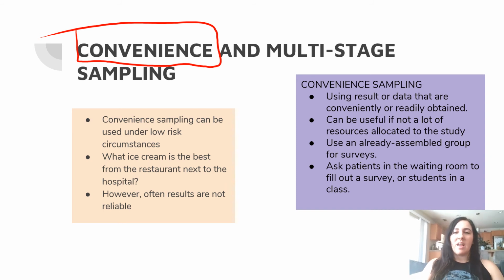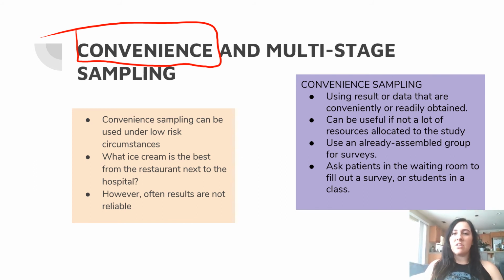So anyway, here's a good example of convenient sampling. What if you were a kid in 4th grade and you wanted to do your science experiment on which ice cream tastes best? Maybe there's an ice cream truck nearby, and you're at the park where everybody's gathered in line to get this ice cream, and you want to find out which ice cream is the best. So really all you need to do is just do convenient sampling.